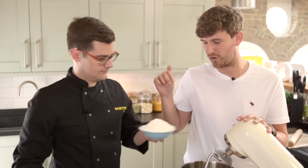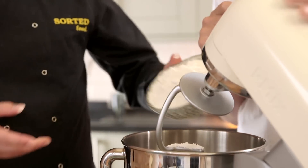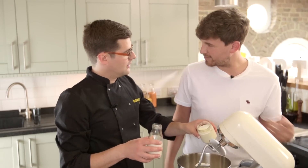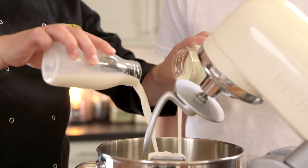We need to chuck a bunch of stuff in here. We've got equal plain flour and strong flour, and for the enriched part of our dough, instead of using water, we're going for cream and milk. This feels weird — I'm doing the saying and you're doing the doing. Normally you do the saying and the doing.